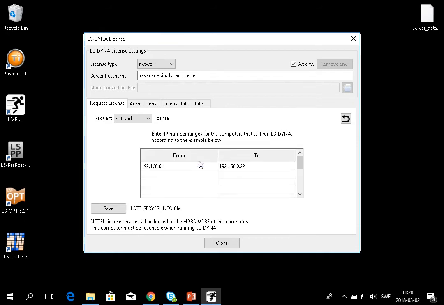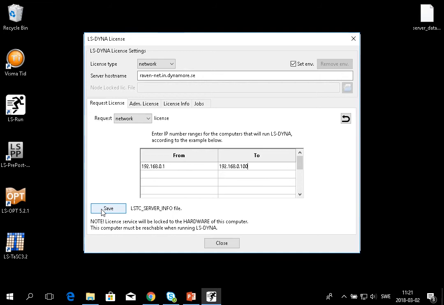In the last step in the wizard, you have to specify one or several IP ranges. The IP addresses within the specified ranges will be granted licenses from the server when requested. And if the IP of the client is outside the specified ranges, the license request will be denied by the server. So it's important to set this to match your network settings.